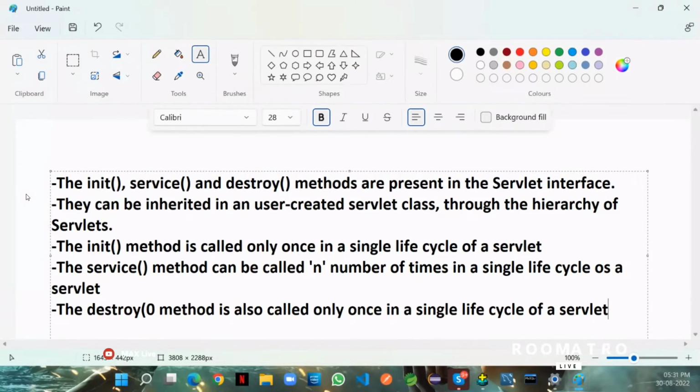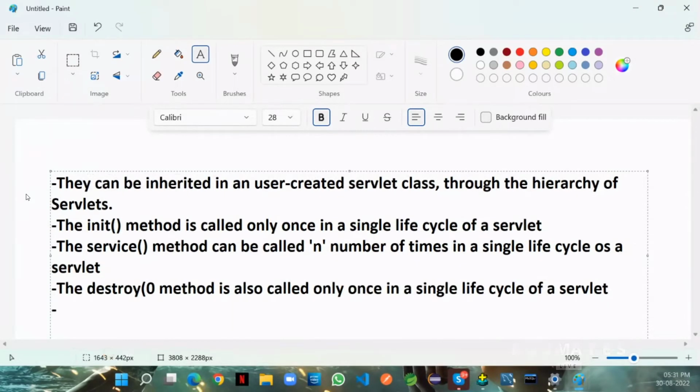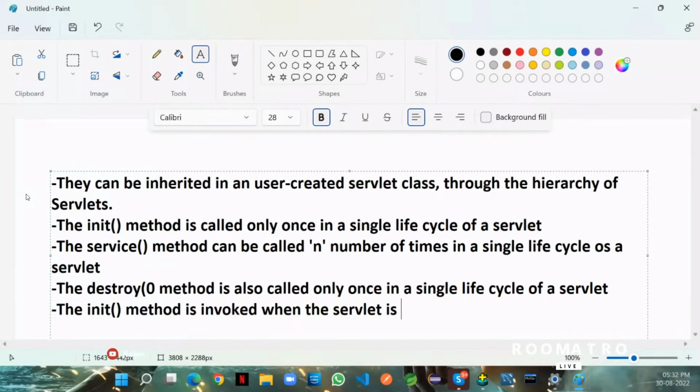Then write down: the init method is invoked when the servlet is initialized.